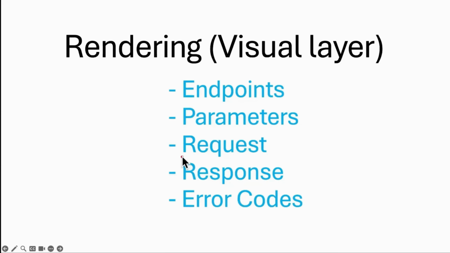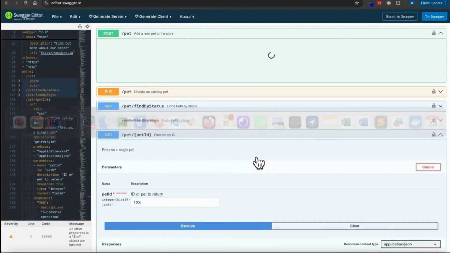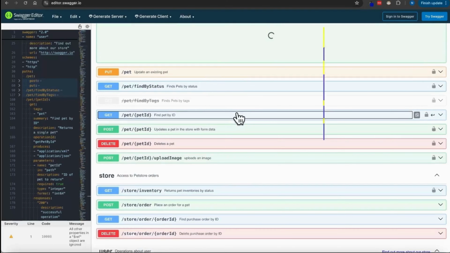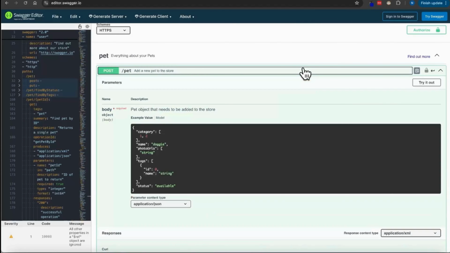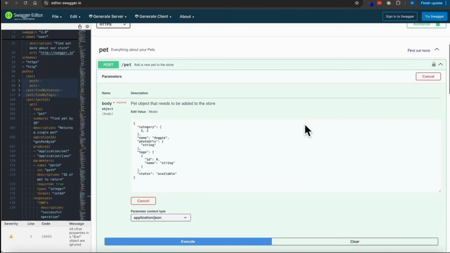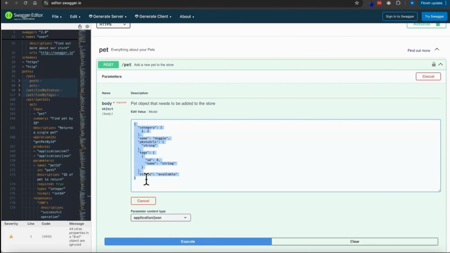Then we saw how to inspect a request, but we didn't see how to pass a request. Let's have a look. Because in the GET, you never pass a request body. So you have to go to the POST. Post here. Again, same way. If you want to pass a request body, you have to press try out, and a pet, which is simply giving a template to fill it.